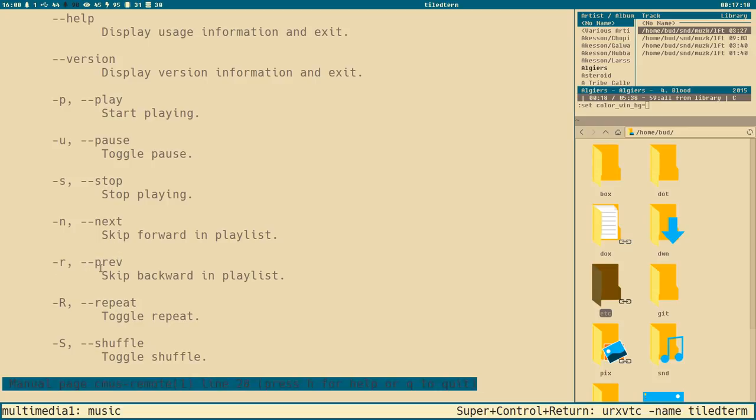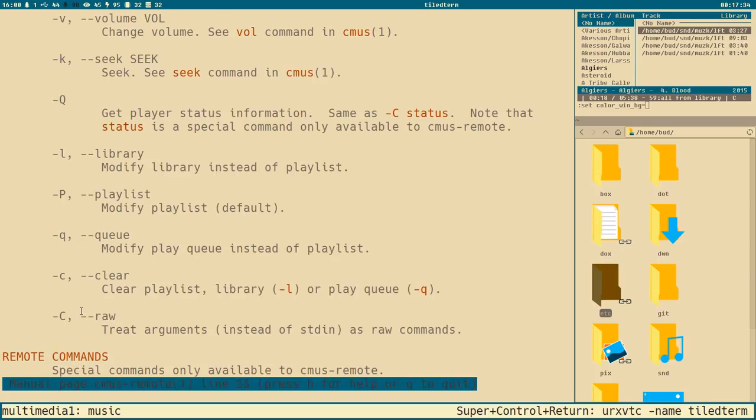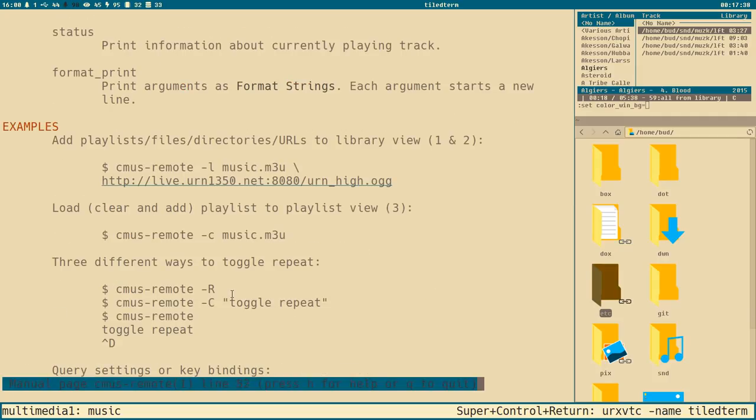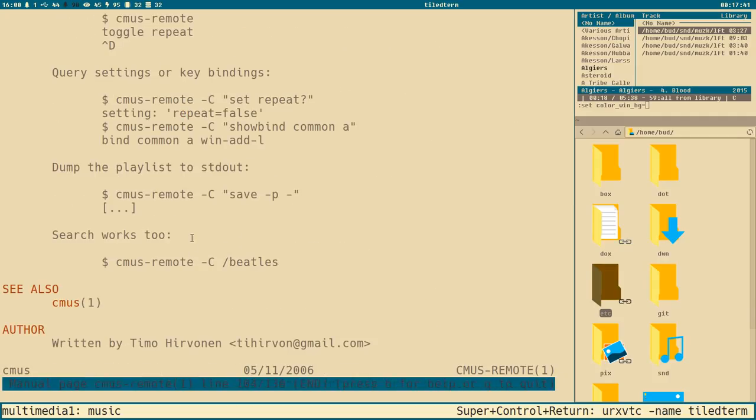And I'm thinking if I'm gonna rewrite most of my scripts to add the long options like this, because it makes it much more readable in scripts. It's of course longer to write on the command line, but in a script file it doesn't really matter. And you can do some other things. But if you want to send any other command, then you use capital C, and then you can send any command here. Let's see if we can see an example.